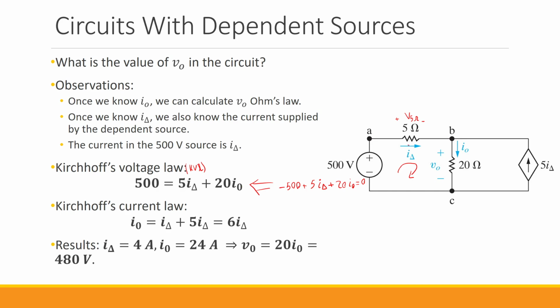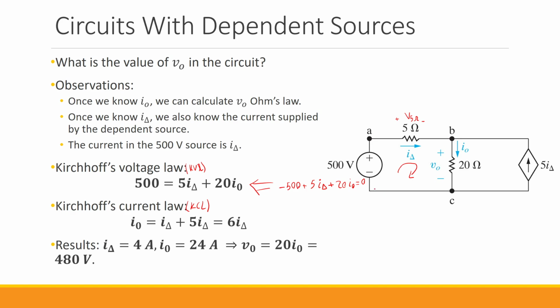So because of that, I will write an extra equation based on Kirchhoff's current law, or KCL, for node B. You can write it for node C as well, and it doesn't make any difference. For node A, it doesn't produce any useful information. It only says that the current that goes through the 500 volt independent voltage source and the current that goes through this 5 ohm resistor is the same, right? So we already assumed that to write this equation. So let's just write the KCL for this node.